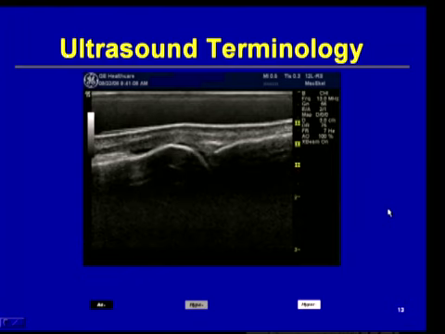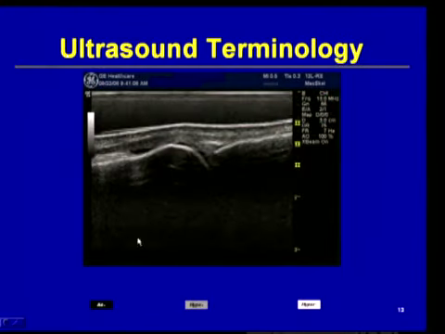For example, if I look at one of the small joints of the hands, like the proximal interphalangeal joint, I can see the skin structure here, I can see the flexor tendon, and then I can see the outline of the proximal interphalangeal phalanx, the articular cartilage, and the small amount of synovium here. Again, the purpose of these figures is to give you some familiarity with the terms and with some of the colors that you would see, going again from anechoic, which is going to be black, hypoechoic representing the synovium, or hyperechoic representing the bone.